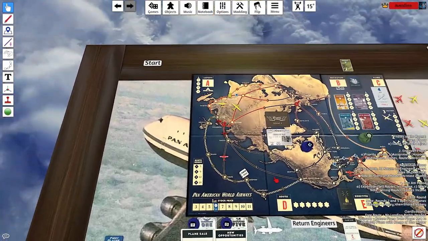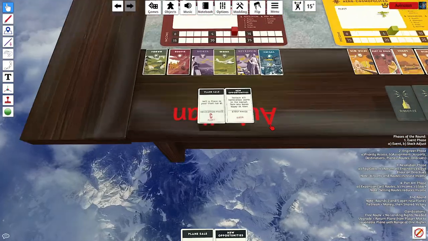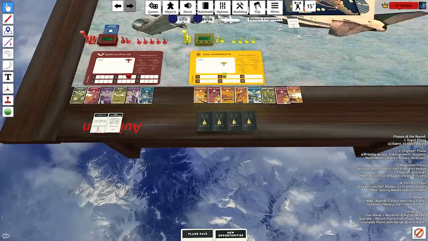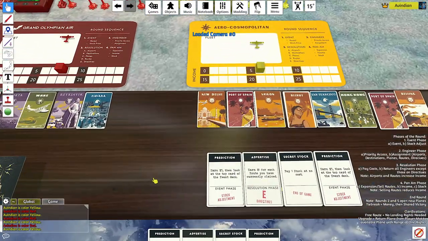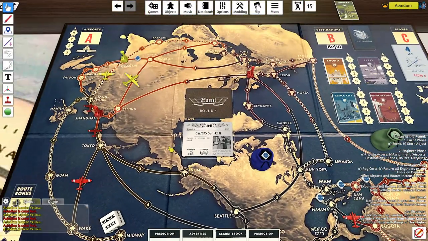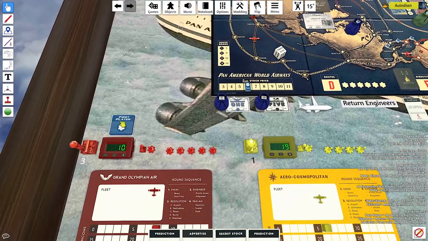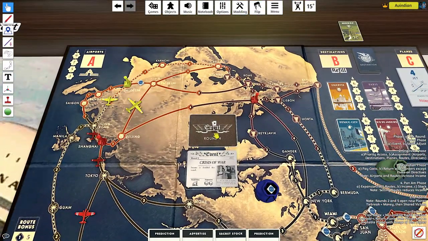We have now completed round three. But before anything else happens, what is this trigger? Oh, it triggers its stock adjustment. Okay. So next we give first player back to Yellow. And then we flip over round four.